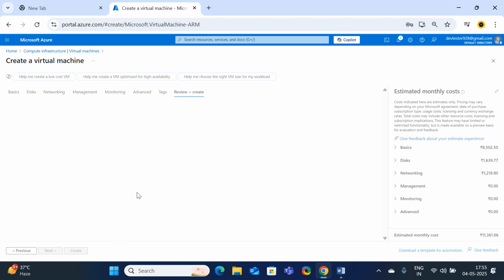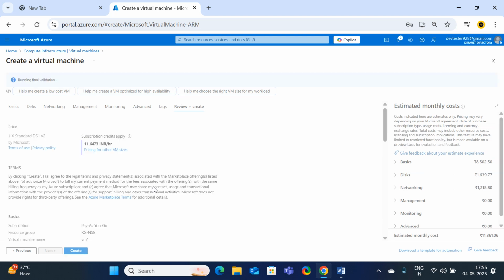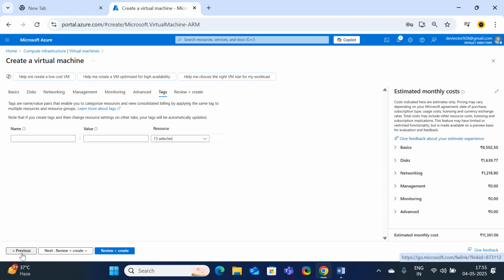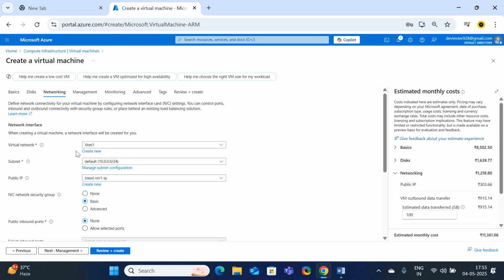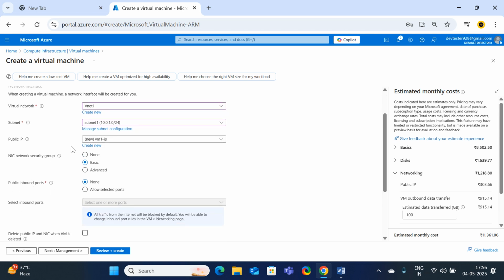Oh my god guys, just a moment. So I need to create, okay, I am going to the previous option. Go to the previous option, because right now we have VNet1 taken. So VNet1 I am going to create in the default. Suppose if you want to create the same in subnet one, you can select subnet one, and if you want the public IP, you can enable this public IP.